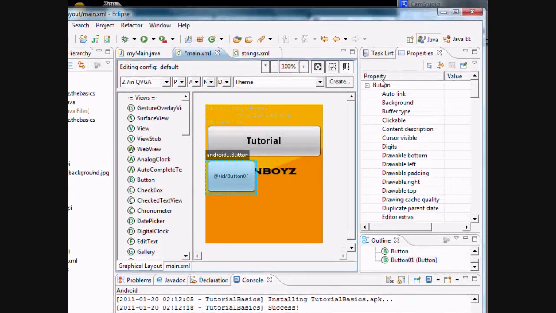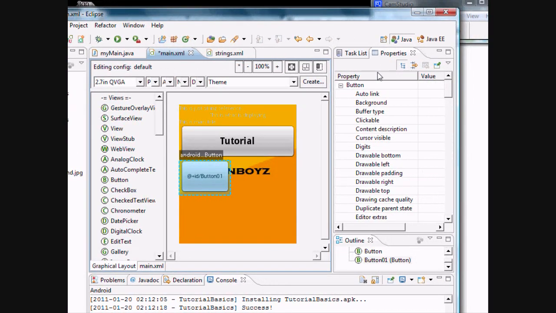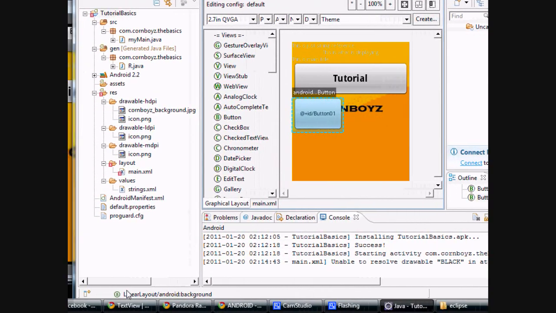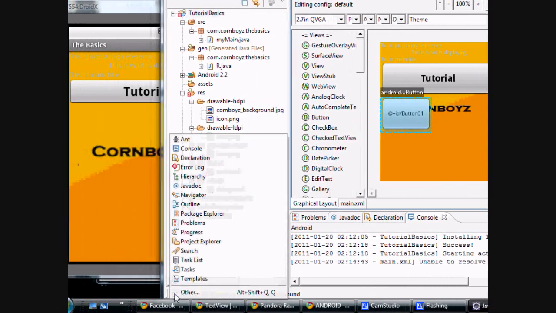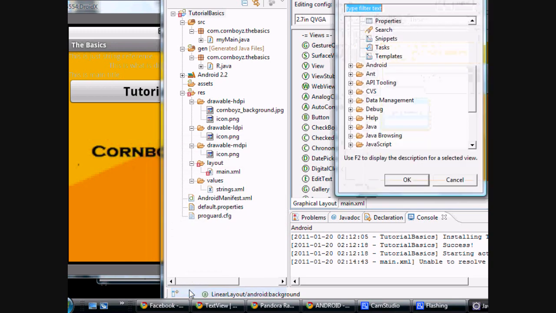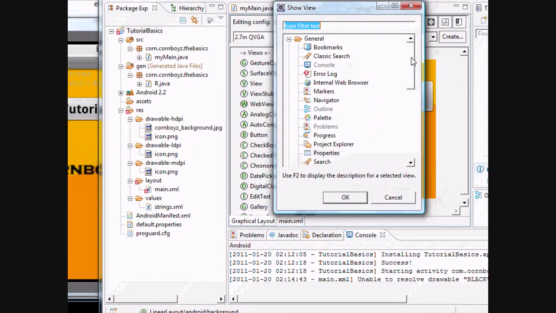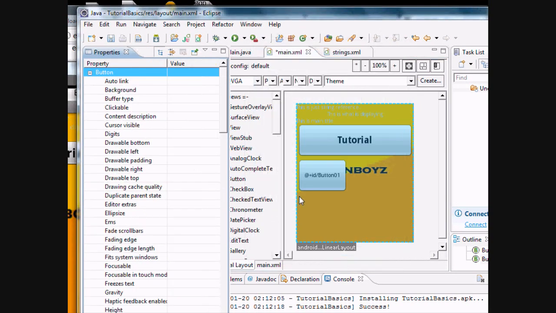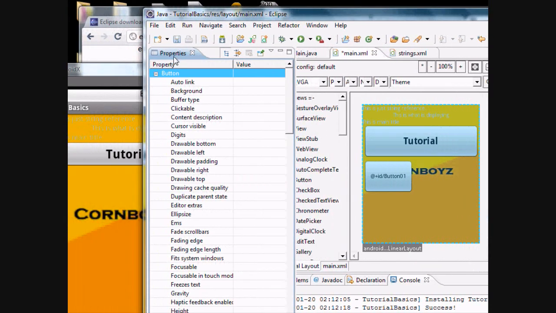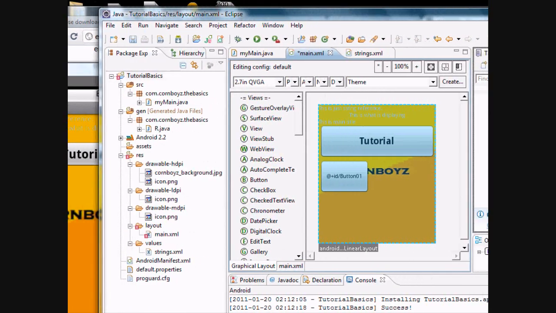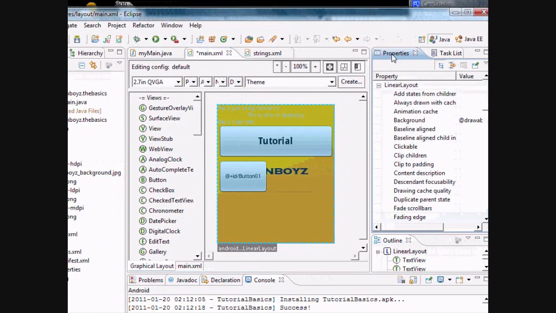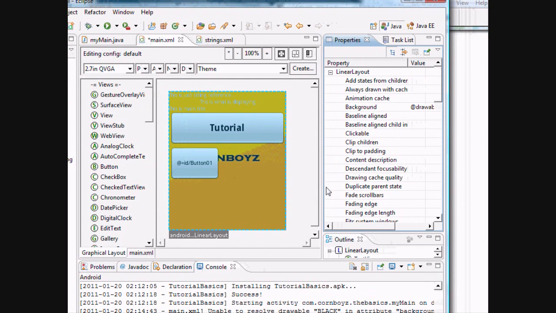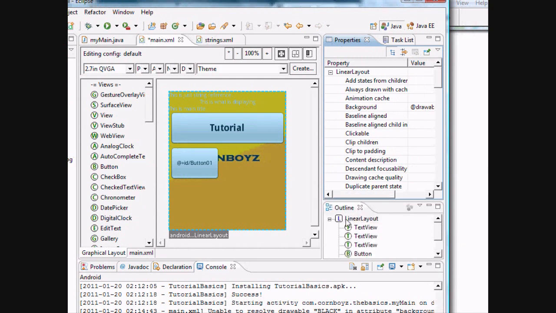And then how do you change it to make it more like this button? I'm not sure if you guys have a properties tab up here, but that's how you do it. But if you don't, I'm going to show you. Down here in the left corner, you just click right here, go to other, and it'll be under the general folder. Here's properties. Here's your properties tab. I usually just drag it over to this section right here, drop it, you know, maybe lay it down a little bit.